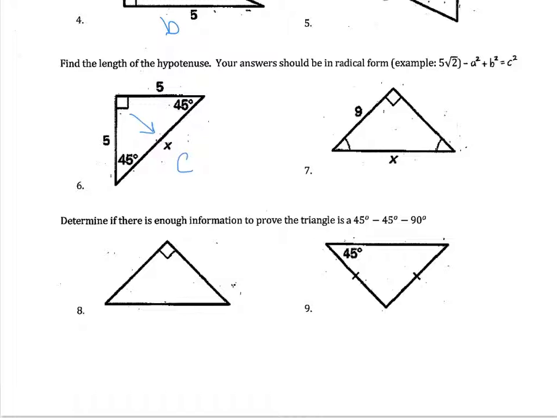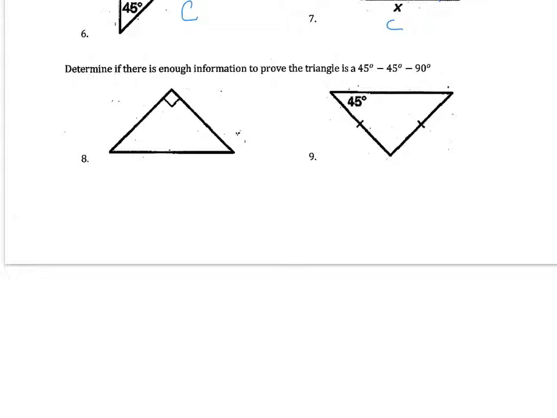In number 7, slightly different. Actually, really no different at all. There's your C. He's across the 90 degrees. But what do we think he might be? Well, again, if you look at these tick marks, or the arcs, I'm sorry, those mean the opposite sides. If they're the same, their opposite sides are the same, so that means he's really 9. So, again, you've got your side A, your side B, figure out what C is.